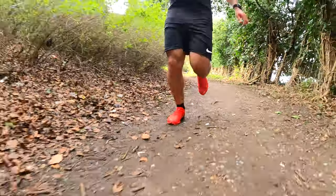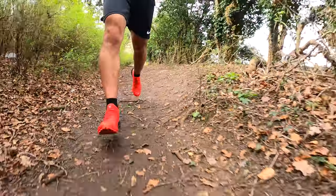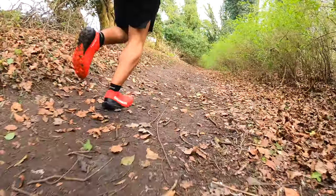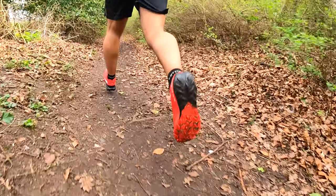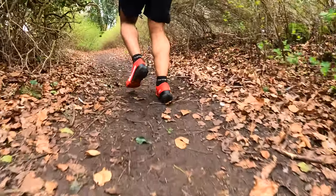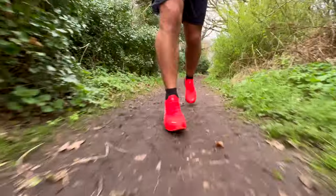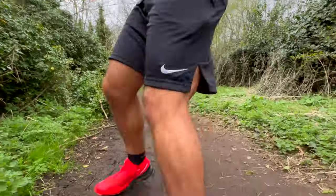For you guys and girls who have used the old Pulsars, you are going to love that they've completely redesigned and improved the outsole of the shoe. So you're getting super sticky grip, it's Contagrip for all terrains, and we're getting 4.5 millimeter lugs as well. So it's going to be a good hybrid shoe for not only when it's dry, but also when it can get a bit wet and a bit slippy and a bit muddy as well.